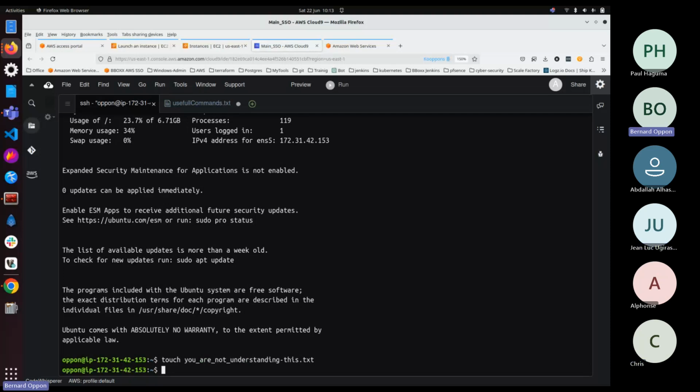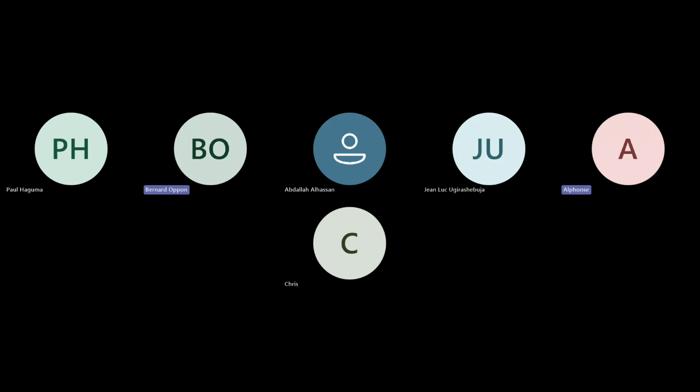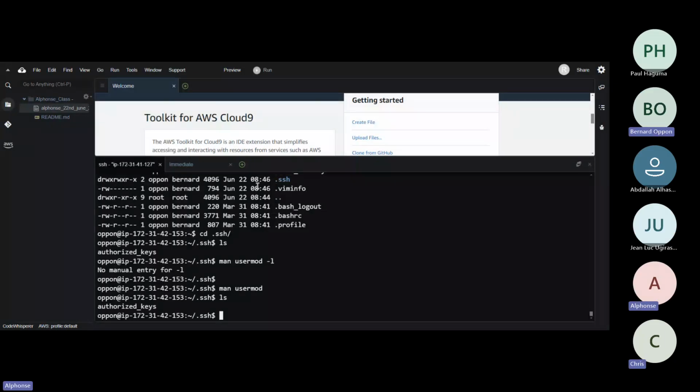Alphonse, share your screen. Sharing in 3, 4, 0. You should be able to see my screen. Is anybody seeing Alphonse's screen? No. Now we can see your screen. Okay. So CD, just go into the home folder.